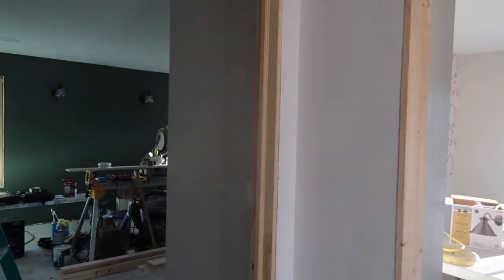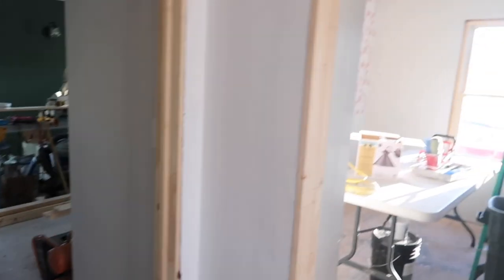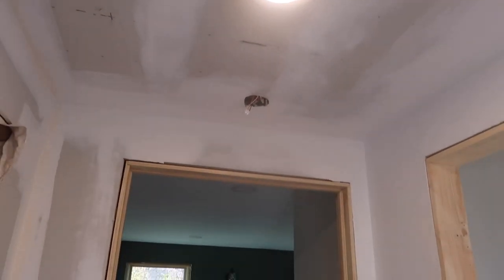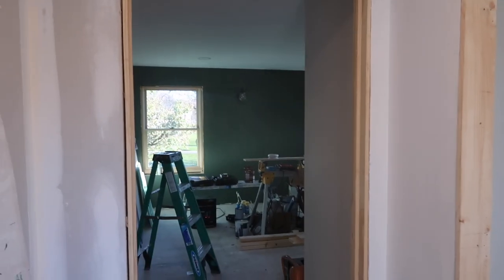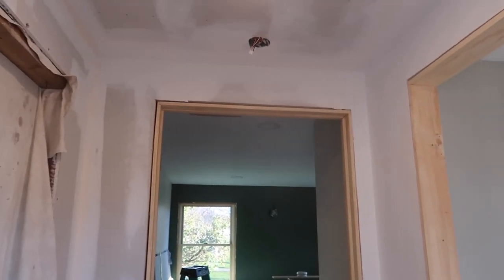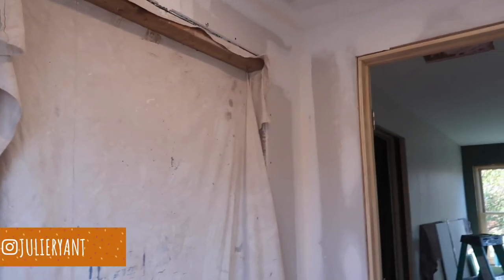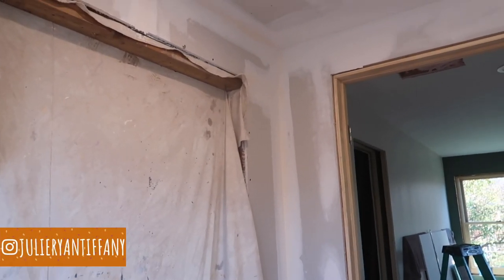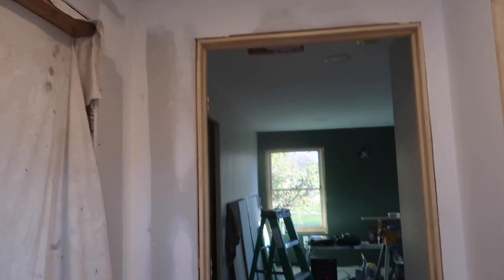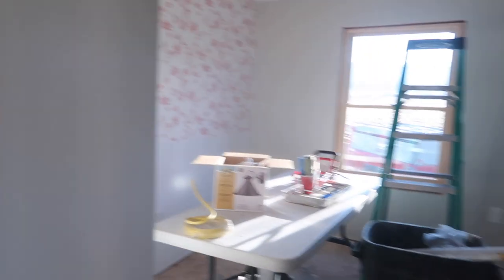It's probably gonna be hard to tell because it's daylight, so you might not even notice the lights, but we got all the recessed lighting put in. This hallway still has to be completely finished — we have to spackle, and spackling has already started, but we have to finish it and then get the ceiling all painted, needs to be primed, everything.